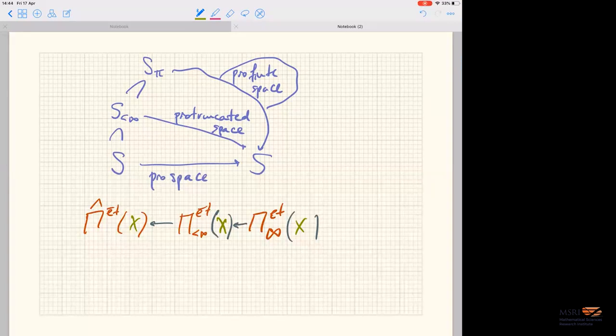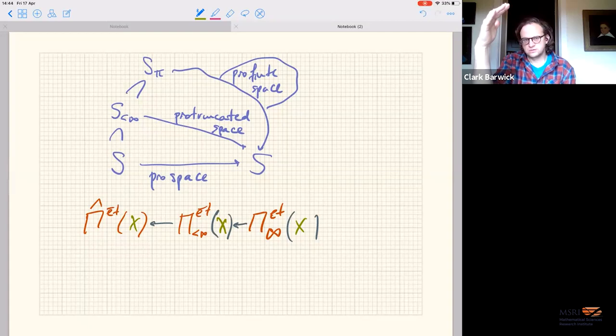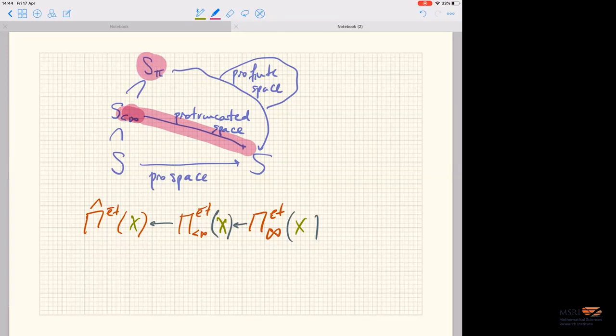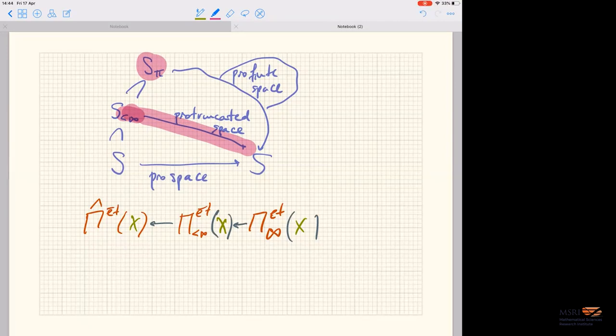Right. So this will enact profinite completion in the usual sense of homotopy groups? That's right. That's exactly right. So if I have a pro-truncated space and I regard it as a functor that goes in this direction, and I restrict it back to S pi, then that'll give me the profinite completion of my homotopy groups. I see. And then is it right Kan extension back up to S less than infinity and S? Those are the natural directions of considering these as full subcategories?